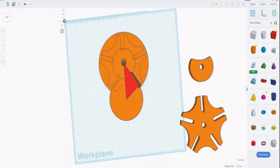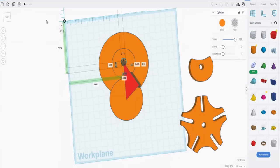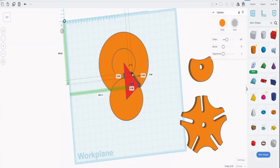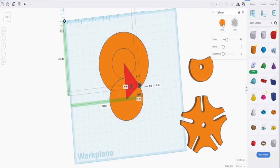And that means that we can delete the rest of the shape to get it nicely out of the way, and we can delete that center hole because we don't need it. Once we've done that, we're left with this slot that we created. And remember, it was a grouped object. So if we ungroup that, then we can delete the elements we don't need, which was that hole there and the keyway that we put in there, leaving us with just this pin here. And we can create a pin out of that by turning it into a solid.